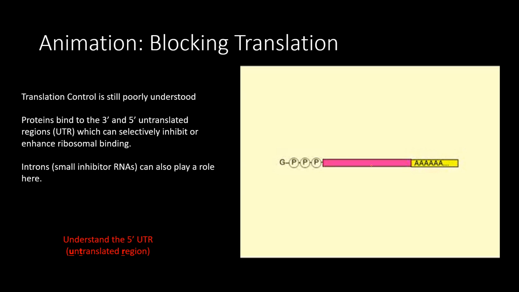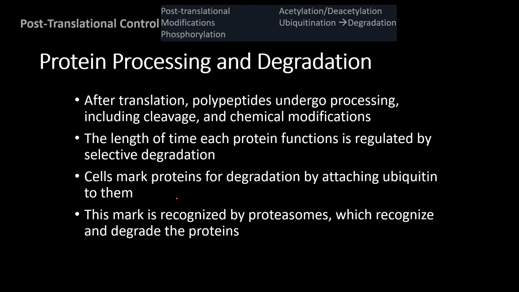All right, here's another video you can watch. This has to do with the regulation of translation control, and this has to do with those mystery proteins binding to the 5' untranslated regions we talked about. And then this talks about ubiquitination. This talks about your proteasomes. So you can skip through that.